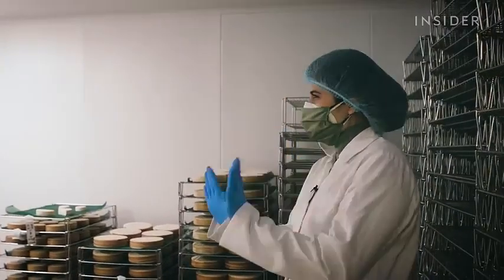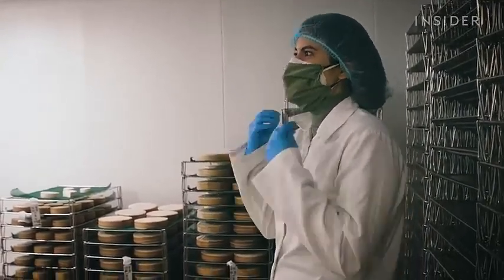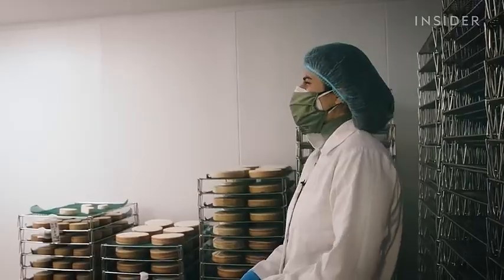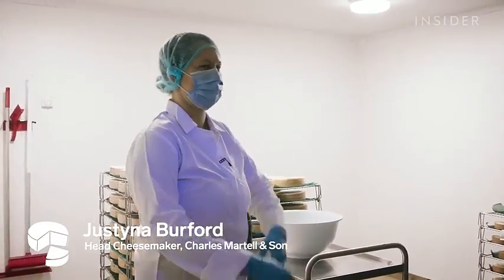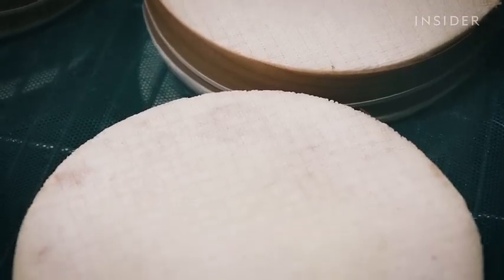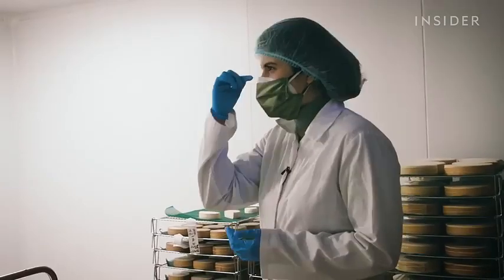Wow, well, it's not as bad as I thought. It doesn't smell bad, it just has a strong smell, I think. Yeah, that's pungent. Lots of people describe it as old smelly socks, which is a bit disgusting. But actually, when you eat the cheese, it's really nice. And you can't taste the smell. You can just taste the cheese, which is nice and smooth. It fills up your nostrils and just stays there.